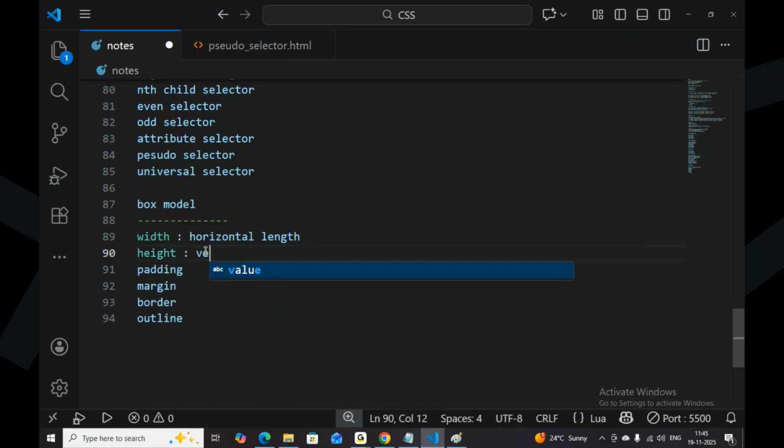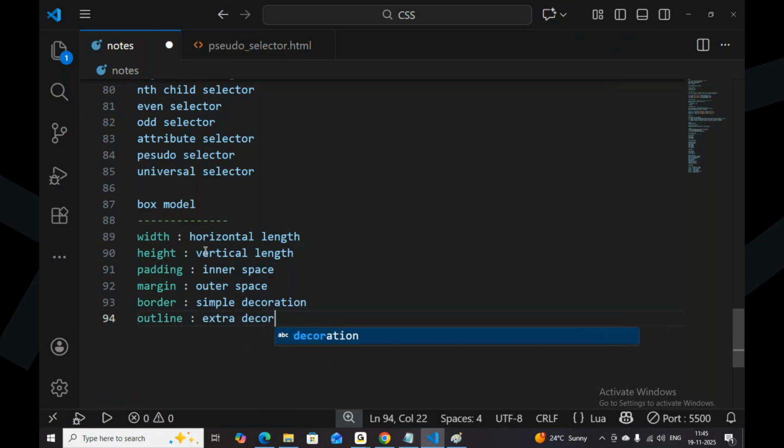Height, vertical length. Padding, inner space. Margin, outer space. Border, simple decoration. Outline, extra decoration. Horizontal length, vertical length, inner space, outer space, simple decoration, extra decoration.